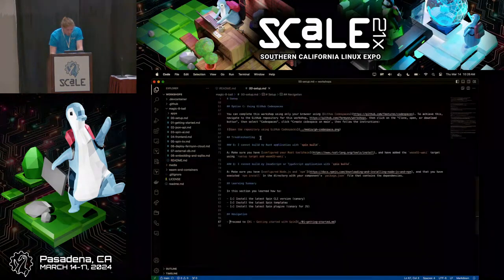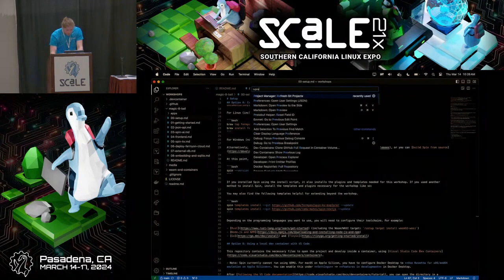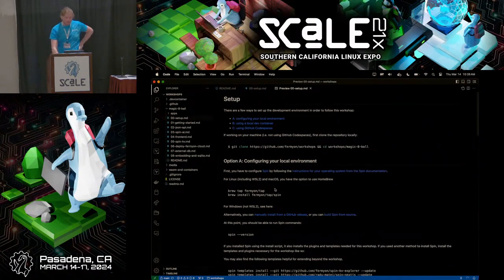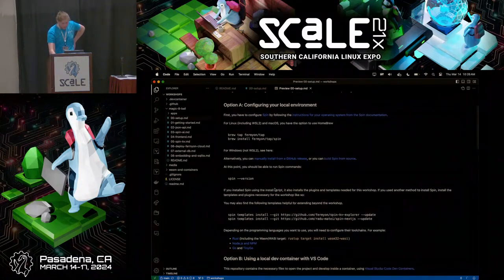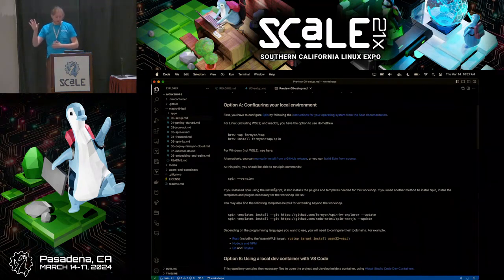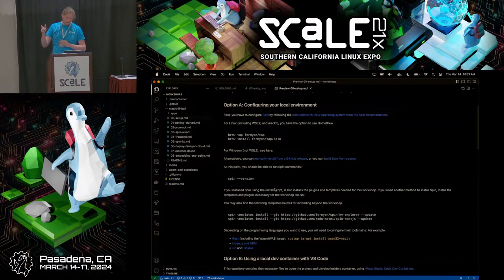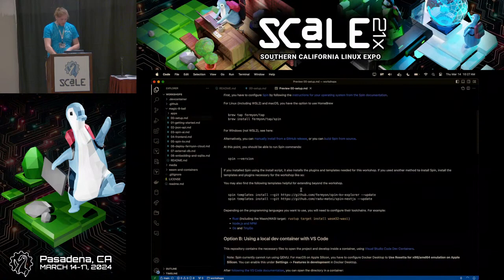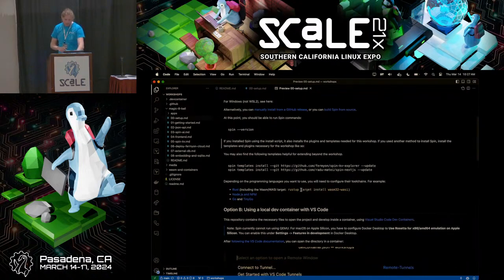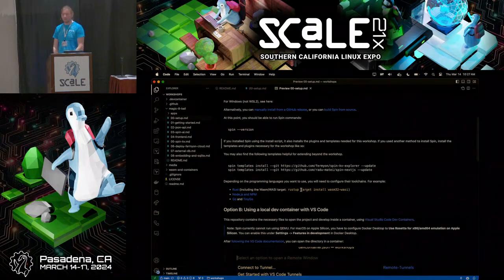Okay, so we're going to start with setup. And there's really, as I said, 3 paths. The Codespaces should be pretty straightforward. Just raise your hand if you can't figure out how to start that. And then maybe the least straightforward one is configuring your local environment. So for anybody using Linux, WSL2 on Windows or macOS, you can go ahead and install Spin by using our brew tap. And then we can go ahead and install some templates. Those aren't directly necessary for this tutorial, but they'll be handy for later. We'll give a couple more minutes here.